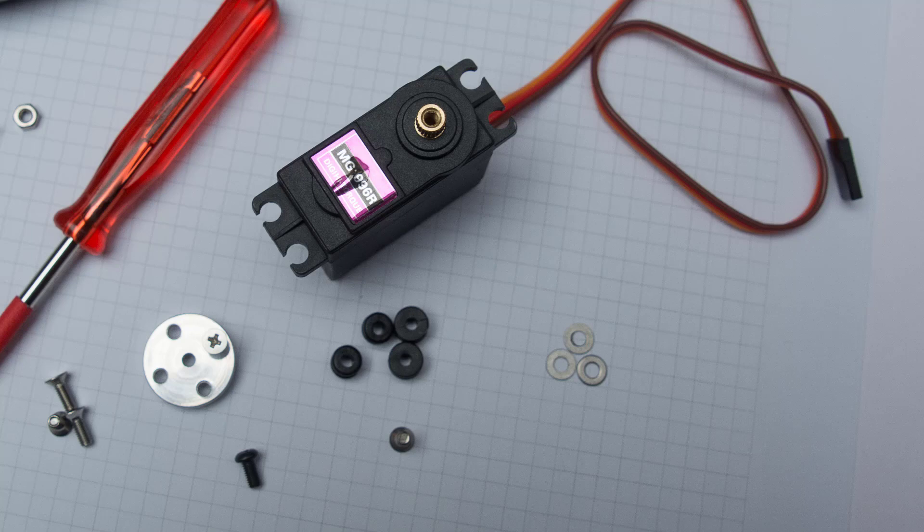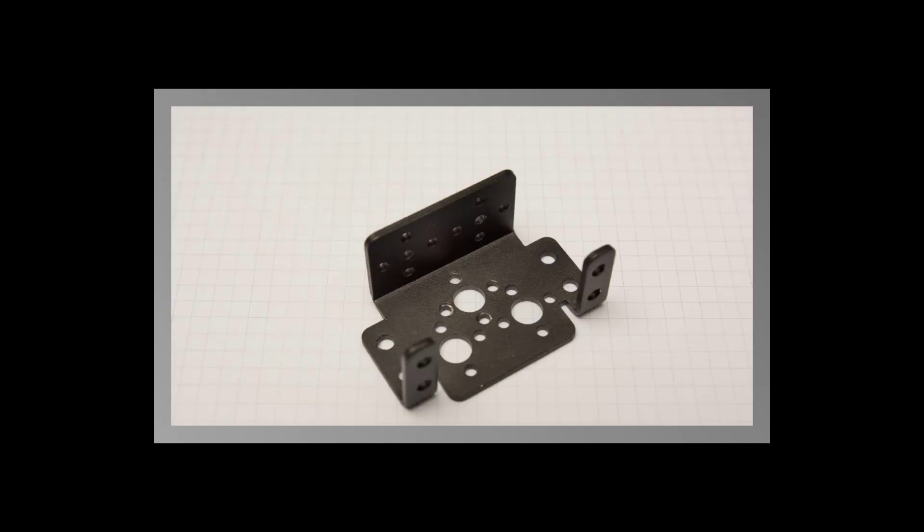It's important that you use the black fixing screw to hold the plate into the servo itself, as it really improves rigidity. The general guideline is: build the structure first, then introduce the servo into the structure, because you'll find it much easier to access all the necessary parts. Everything lines up really well if you're careful.